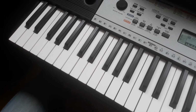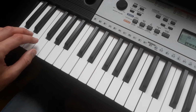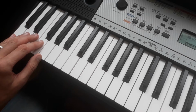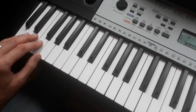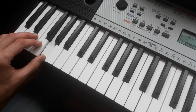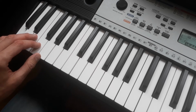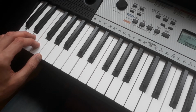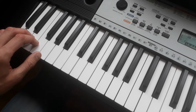It's always a good idea to practice hands separately. So once you've had a good go at the tune in the right hand, have a go at playing these chords just by themselves. C, which eventually changes to G, back to C, F, C, then at the end we have a quick change from G straight back to C.